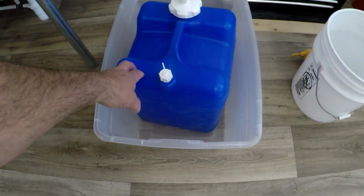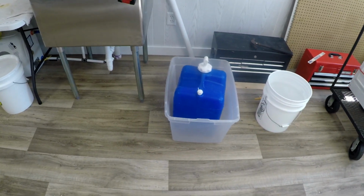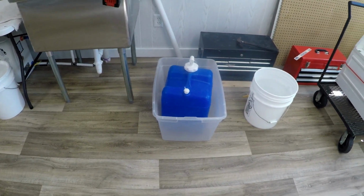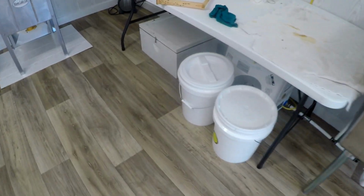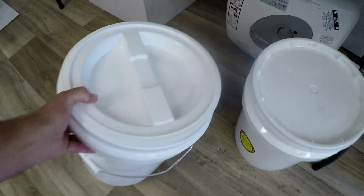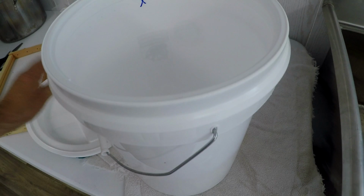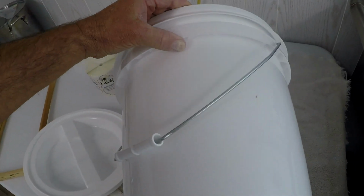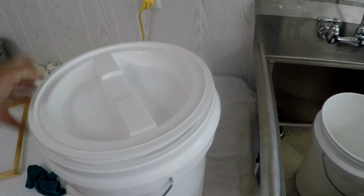This is one of my sugar water bottling tanks, I guess you could call it, that I use for my jars. But mostly I use the 5-gallon in my bigger yard anyway. The 5-gallon container. I had to make one new one this year, but it's got the holes. I don't know if the light's letting you see that or not, but that's what I use in my bigger yard.